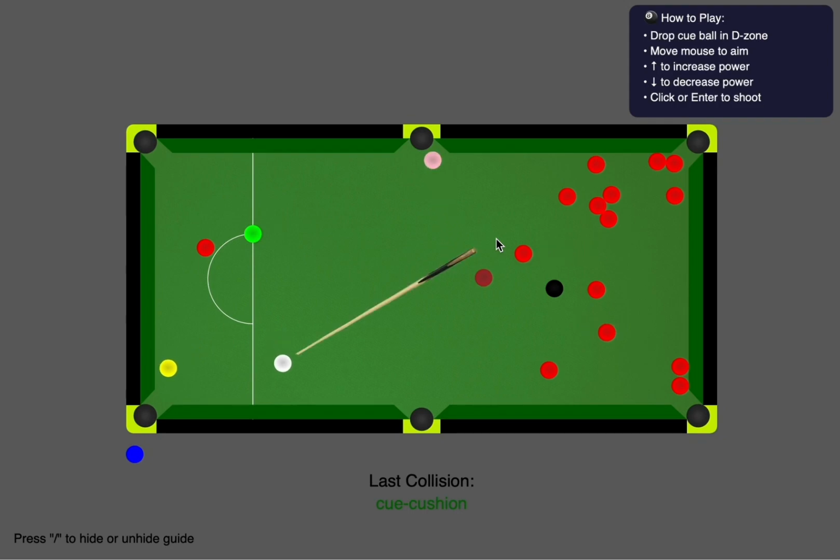You can also see a shadow highlight on balls using a ball texture, making them more realistic. The cue stick shows a dynamic animation, pulling back and shooting based on power. There's also a collision tracker that logs what the cue ball last hit, whether a red, colored ball or a cushion. The result is displayed near the bottom of the screen for feedback.